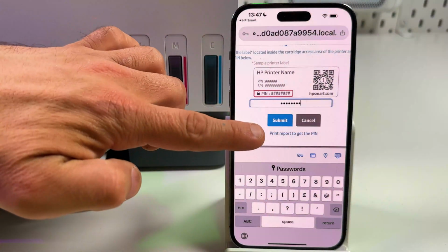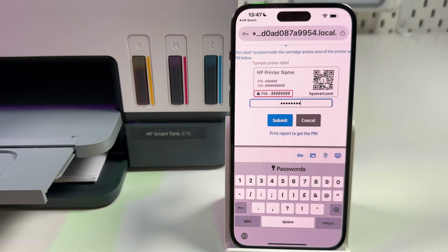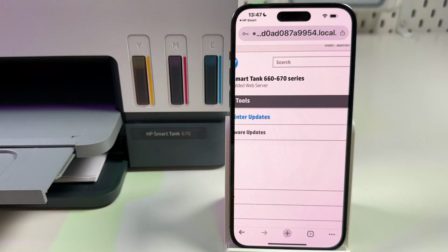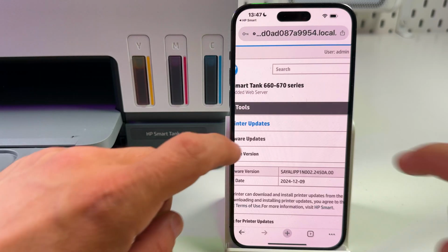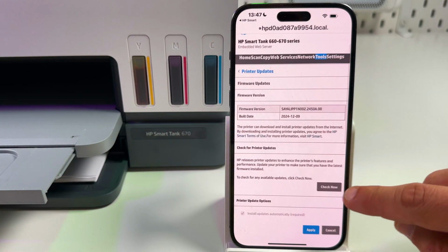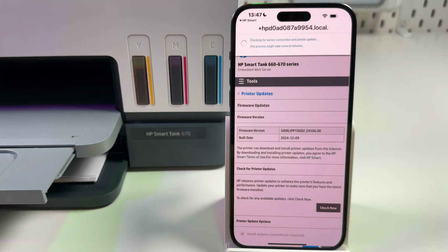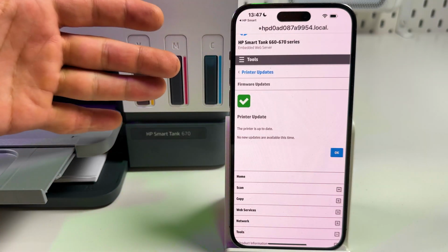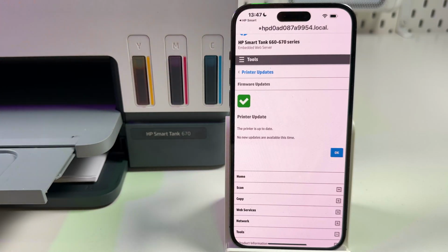Also, you can print report to get the pin, but let's say fourth. So enter that pin into this field, tap on submit, and let's zoom out a little bit and check for updates. Tap on check now. Well, if you have some updates to install, just do this and try to print something.